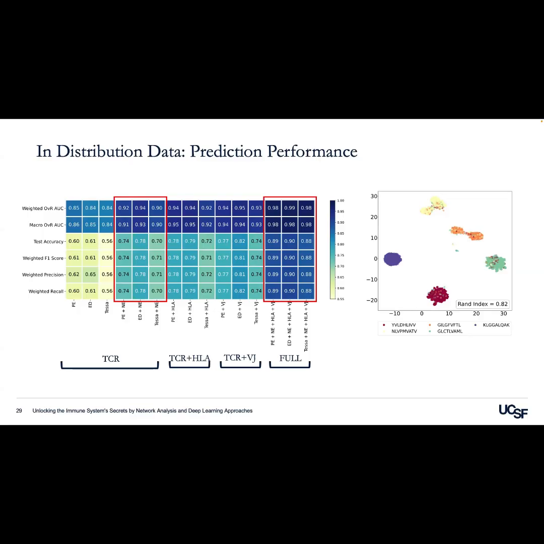But very interestingly, even if we only have the TCR sequences, you can see that the ones I circled already have performance comparable with the input that has the TCR plus HLA. Remember, I mentioned HLA is very important in TCR antigen prediction. However, for many reasons, a lot of the time the HLA information is not available. But you can see that with our embedding model, we can have very comparable performance for TCR-only prediction.